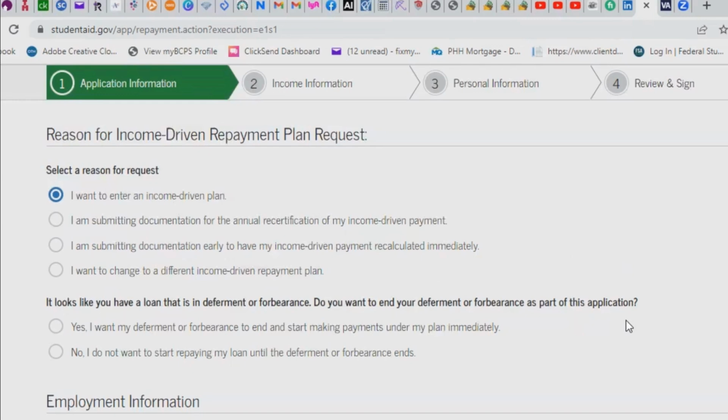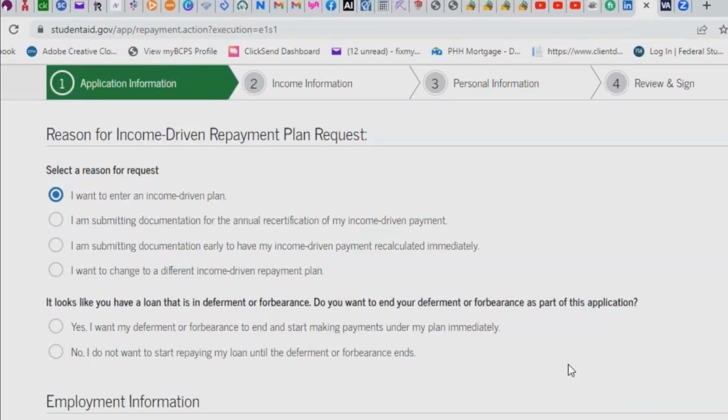Everybody's student loan should have been placed in deferment or forbearance in most cases. I think I've come across a few people where they did not for whatever reason, but if you didn't, all you have to do is call the Department of Education and let them know that you were affected by the pandemic. You want to be placed under the forbearance, and they'll do it. And that's pretty much it.